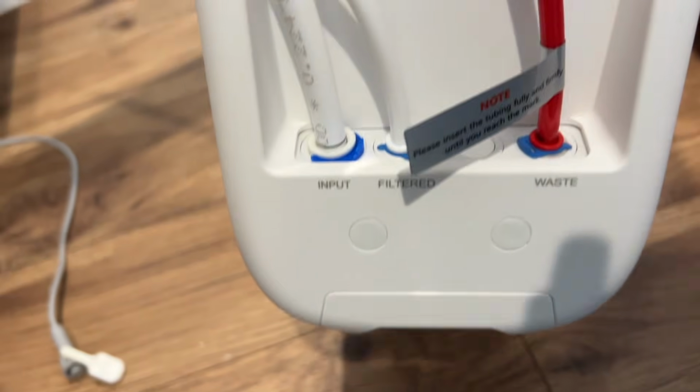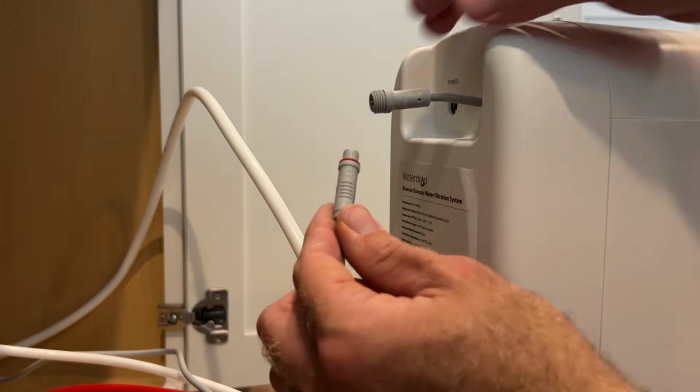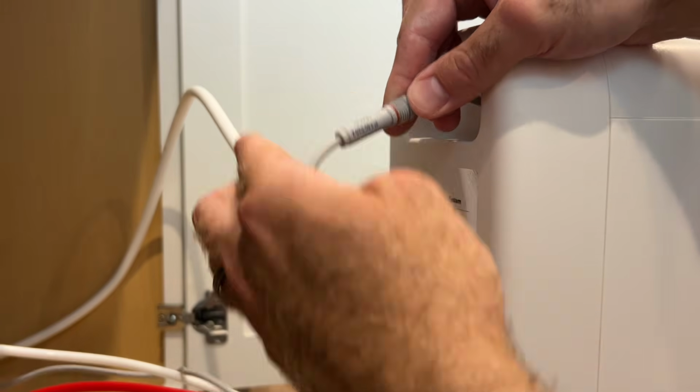All right, here's a close-up of what this looks like. Completely installed. All right, next we're going to connect the power to the faucet. It's got a little notch at the top. It'll only go on one way.